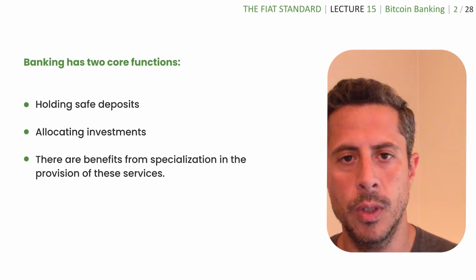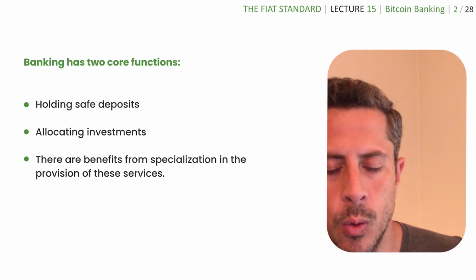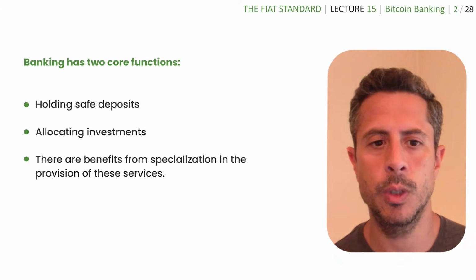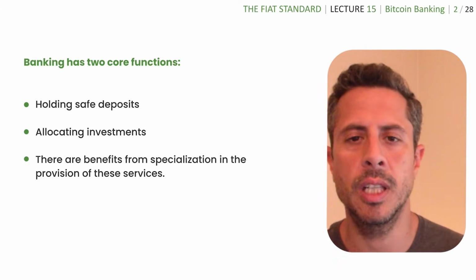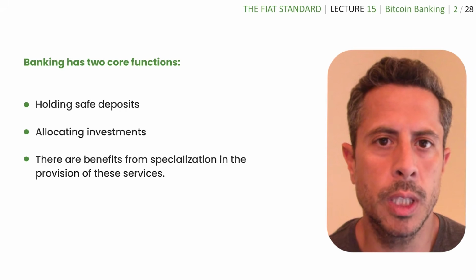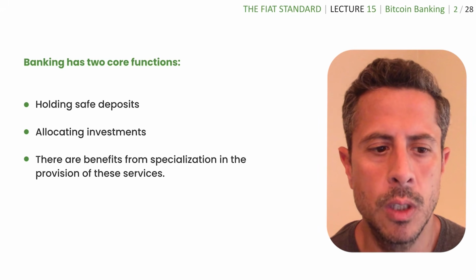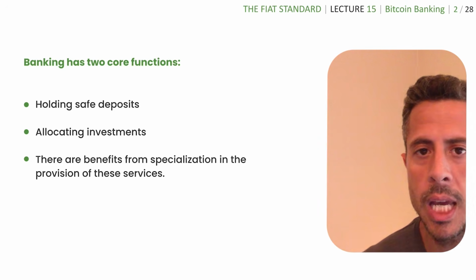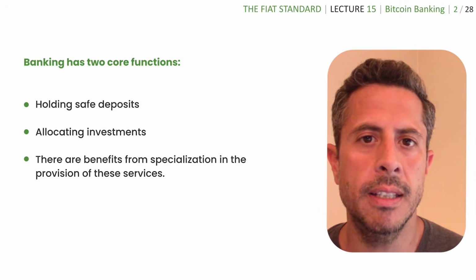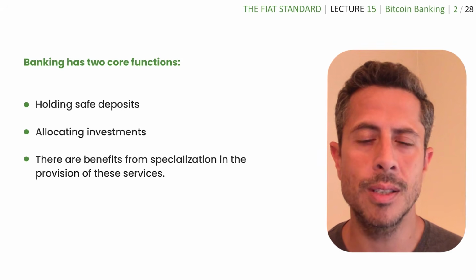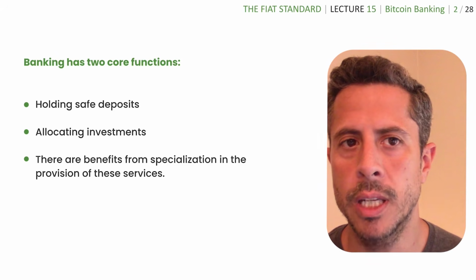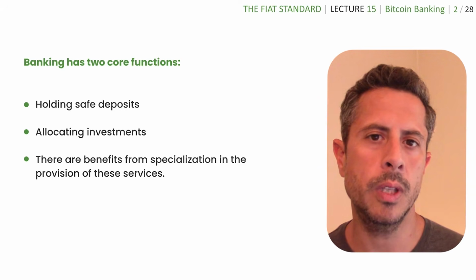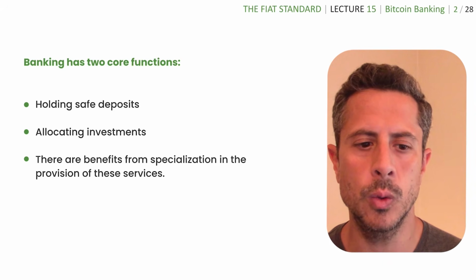Banking really does two things. First, at its core, there are two things that a banker can do for you. They can hold your money, in which case they keep it safe, available for you, so that you don't have to worry about having to store it yourself. Or they can allocate investments. That's the second main core function of banking, which is that they can take your money and put it into a productive business so that that business could then earn you a return that increases the amount of money that you have. Those are the two things that banking as a job can do.